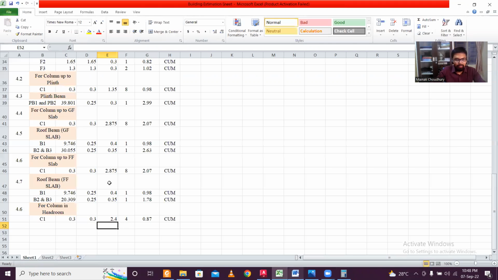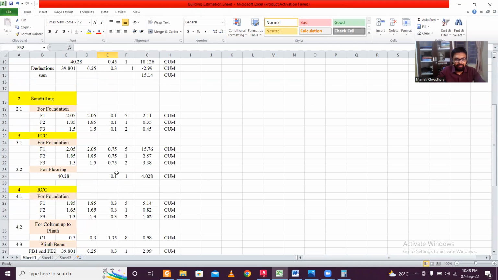Now, brick masonry in the majority of buildings, depending on the location of the building where you're making, is of one or two types. In some places you'll find the outer wall thickness is like 10 inches and the inner wall thickness is 5 inches, or outer wall thickness is 9 inches and inner wall thickness is 4 inches. Like this you will find. In some places you'll find that all the outer wall or inner wall are the same thickness.